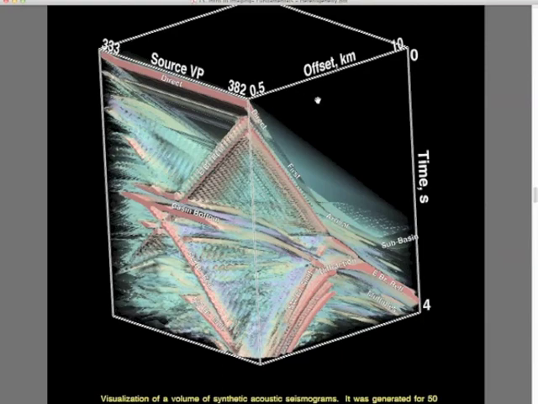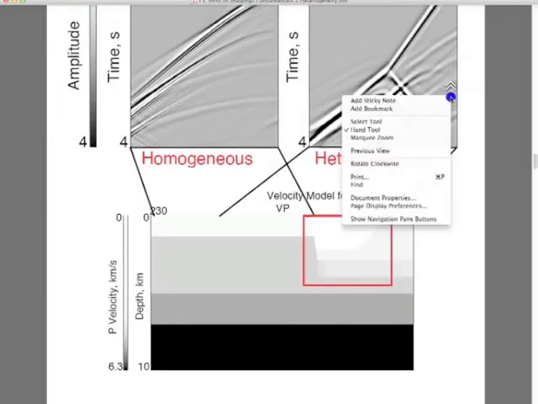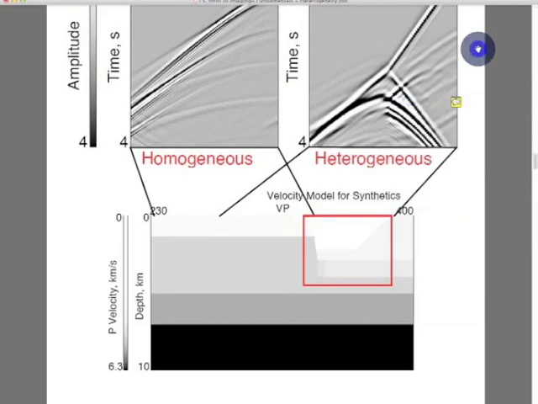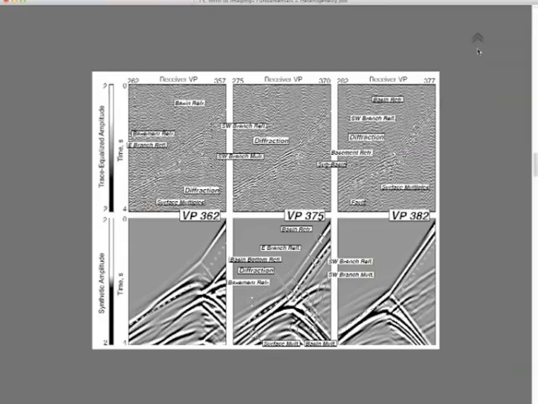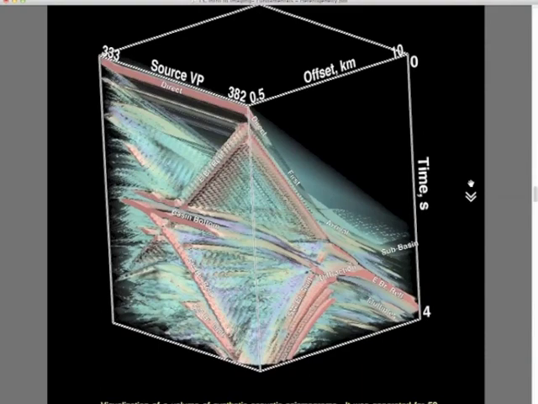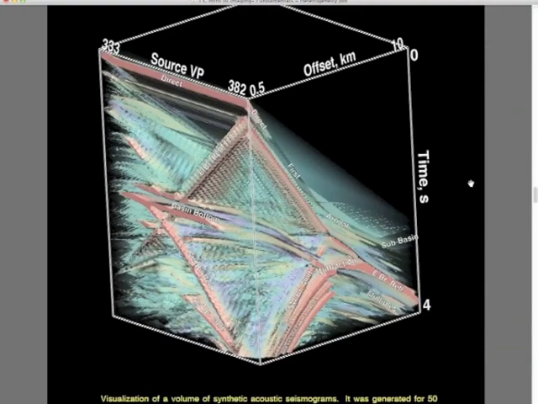The data cube has axes: time is still pointing down, and I've arranged it so that offset points to the right. That's the opposite sense of the previous page, where offset pointed to the left. Now I'm looking at a mirror image of that. Each slice on this front right hand face goes back to a different source location.